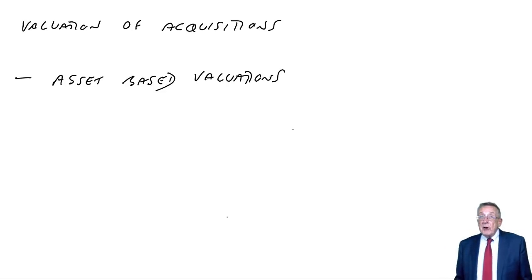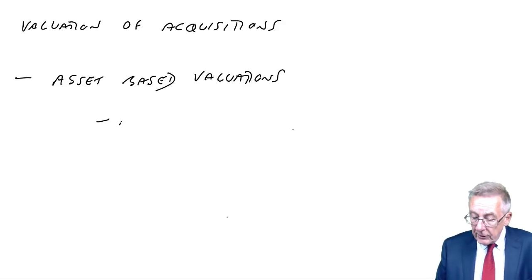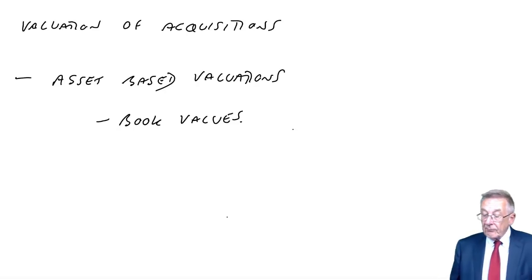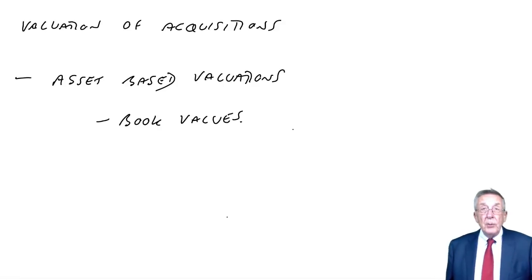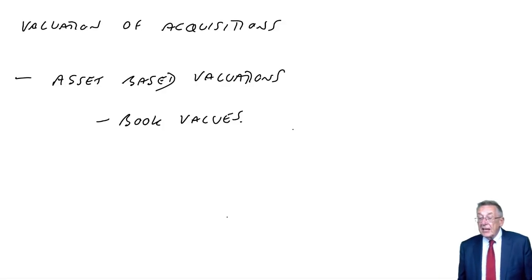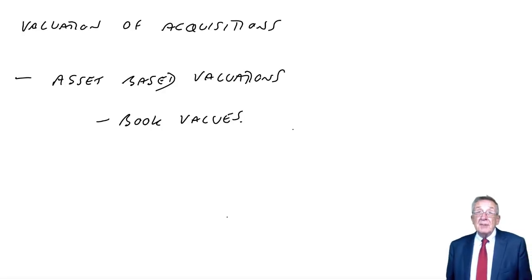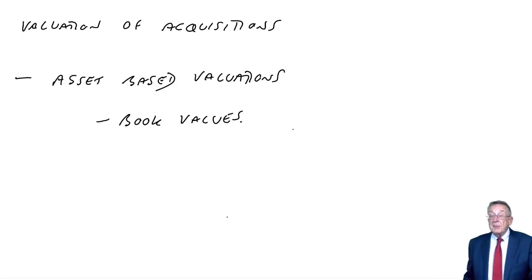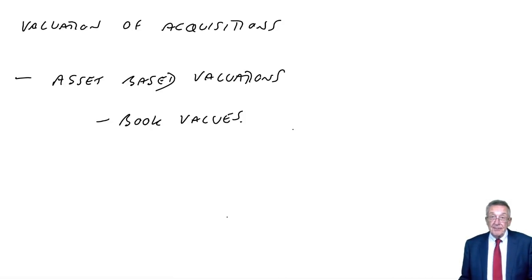And there are basically three types of ways you could get the values. One, which I think you'd agree would be fairly stupid normally, would be to use book values. The values appearing in the statement of financial position. But the reason that would normally be a bit of a waste of time is you should be fully aware that non-current assets appear in the statement of financial position at cost less depreciation, which, unless they were bought very, very recently, stands to bear no relationship to the true value of the assets.